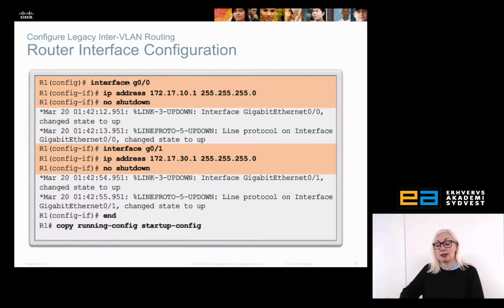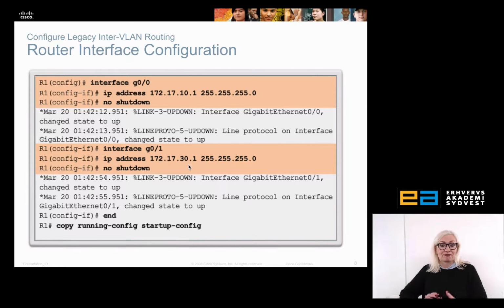So here we have interface G0/0 and G0/1. And we just set them up with the correct IP addresses that we want. This IP address belongs to VLAN 10 and the other one to VLAN 30. And we do a no shutdown on both of them. Then we will automatically perform routing between these two interfaces because they are directly connected and we don't need to do anything more about that.